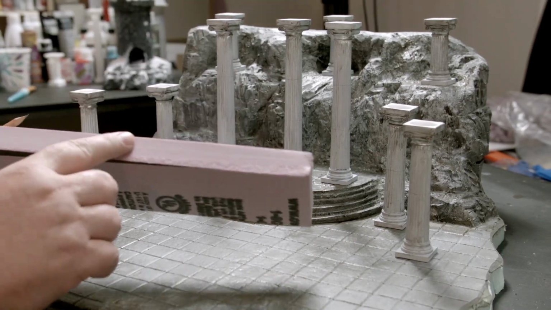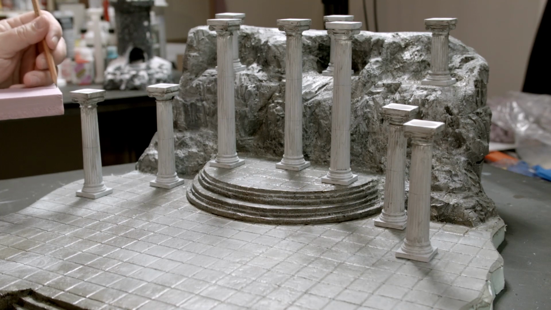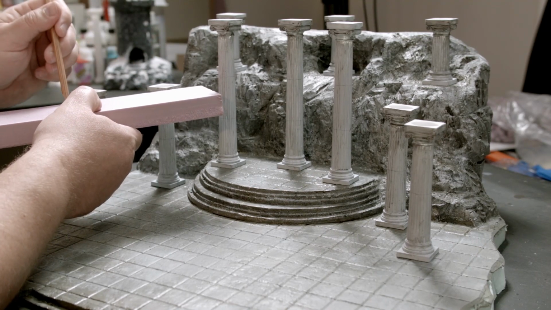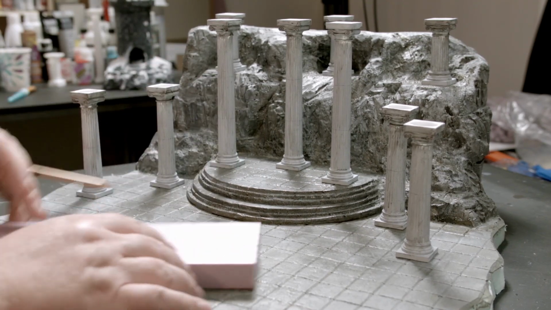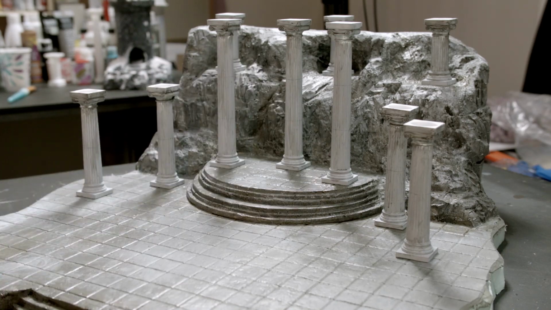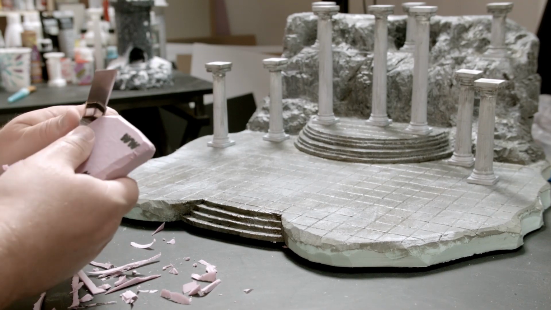Alright, so there we are. All of them are glued down. This is the 1-inch pink foam, and I'm just gonna eyeball it. So this is gonna be the stonework that's gonna be on top. I was trying to figure out if I wanted to have it stack on top of each other a little bit, kind of like a brick formation, but I figured, it's fantasy. Gods are real. They could have figured out how to put a big ass rock on top of them. I figured that's like the least of their concerns.